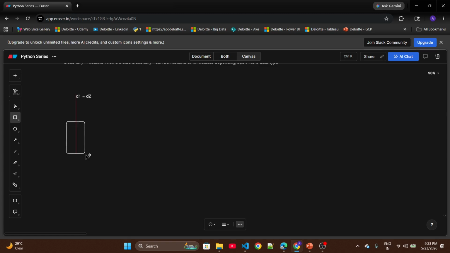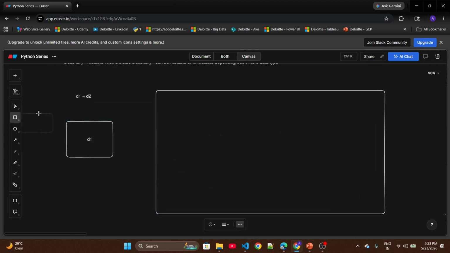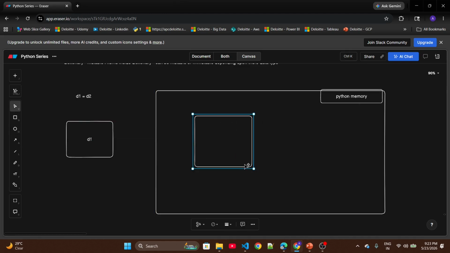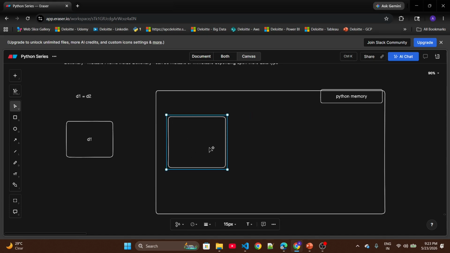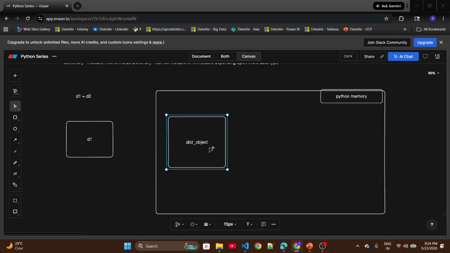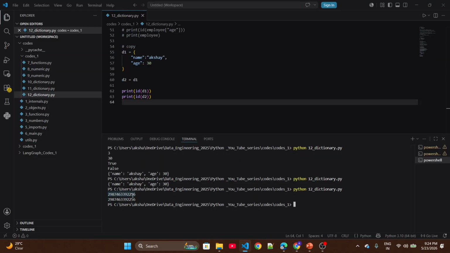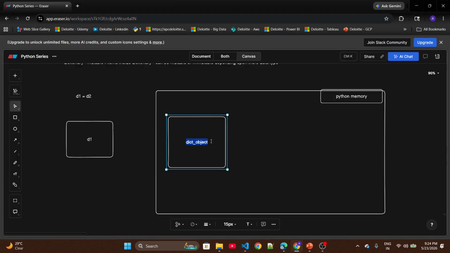Now we have the D1 variable, then we have the Python memory, and inside the Python memory we have a dict object. Please bear with me for spelling mistakes guys. Now this is at some memory location, whatever it is.